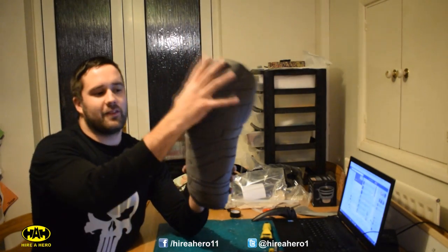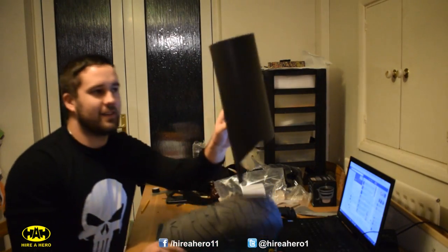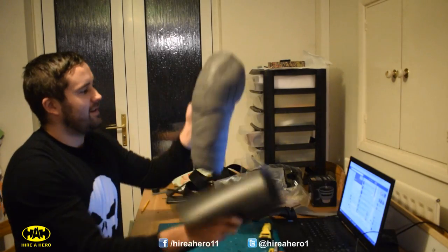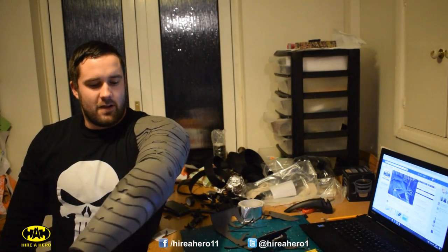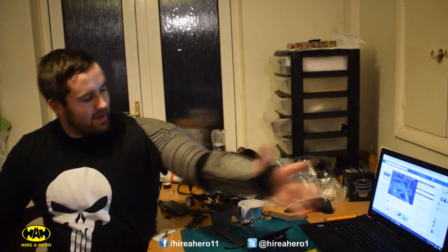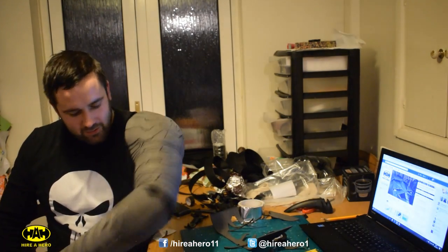Just got to do the same thing for this piece here, and I am fast running out of foam. I'm hoping this is going to be enough. It should be. So I'm going to do that for another hour or so, and then that'll be ready for paint. All finished. All the details are now on the forearm and the upper arm. Took bloody ages, but was well worth it. I think you'll agree. It looks really good.